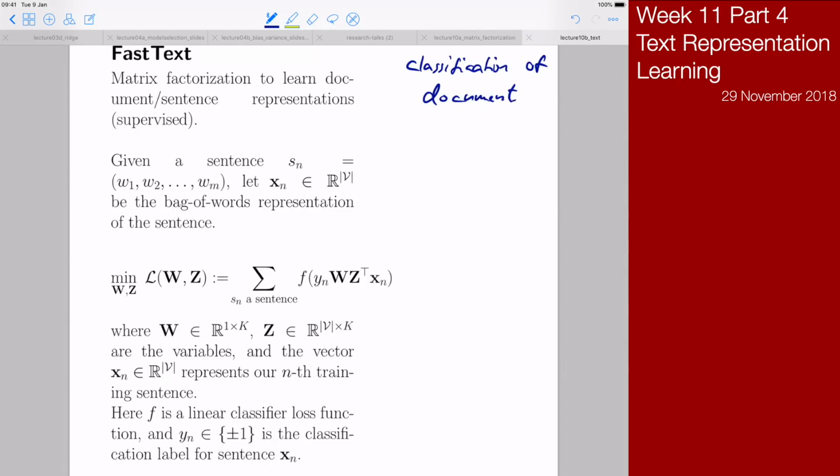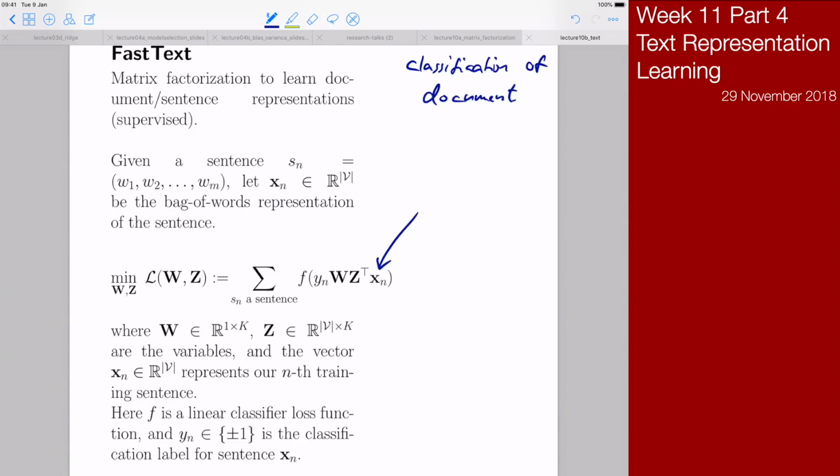And this bridges a bit the two things we had. We said, yeah, you want to have bag of words. That's an easy way to deal with documents or sentences. Just put a 1 wherever the words you have appearing. But you also want to use word vectors because they are much more powerful. So how can we combine the two? This is what fastText does. And the way this works is, so xn here is my sentence.